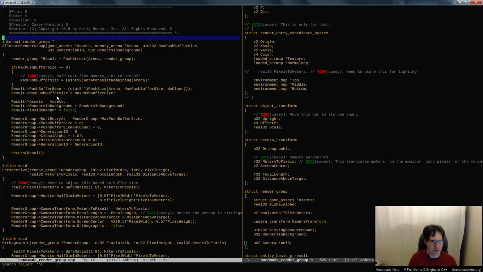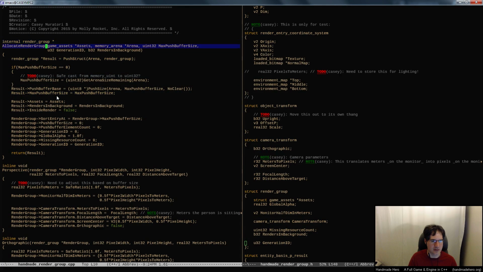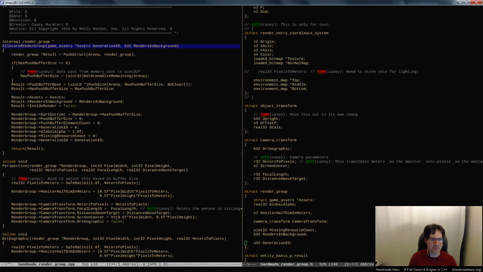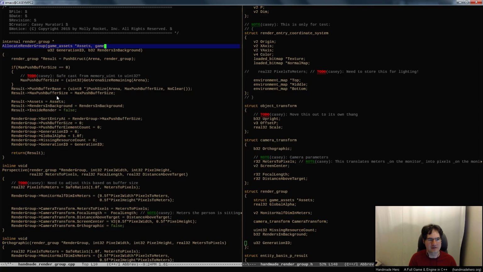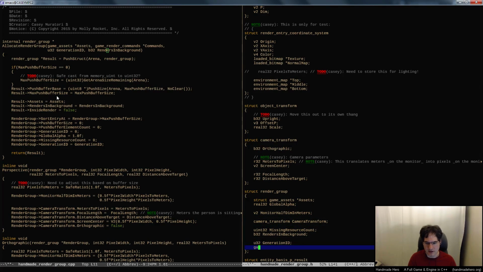Here is our allocate render group. Our allocate render group actually doesn't need to do any of the things that it's currently doing at all anyway. So it never needs to actually take a memory arena or anything, because it doesn't have to do any memory allocation anymore, right? So now it's just something that holds the assets, doesn't need an arena, doesn't need a push buffer size. All it actually needs is the game render commands struct that it's going to push to. That's it. And so the render group basically has a thing in here, which is game render commands.